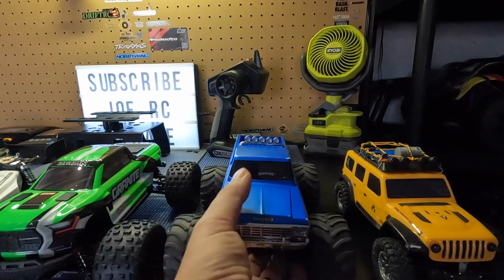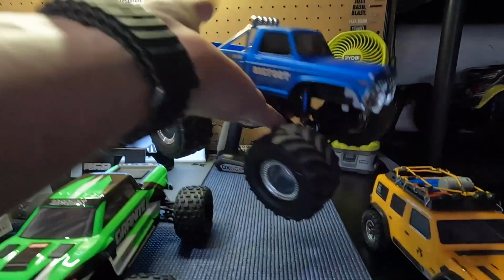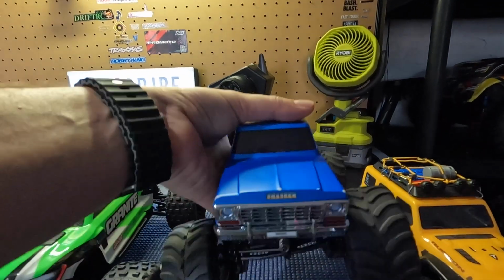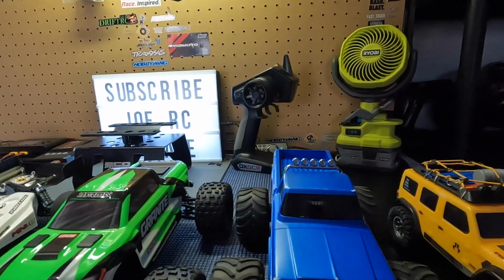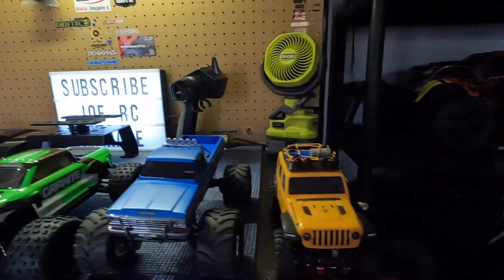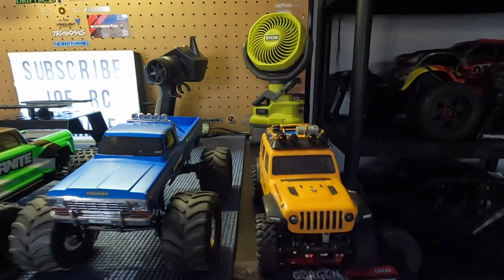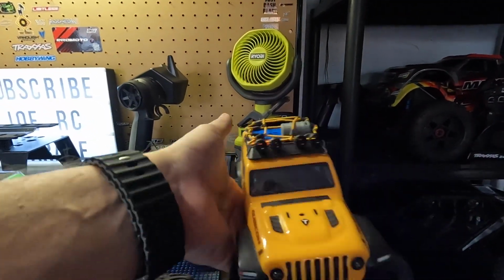And here's a 1/24 scale from FMS. This is the V2 Smasher. Got some work on this one too. Not the most capable, but a ton of fun. So this, I'm assuming, will jump a little bit better. And another mini crawler. Here's my SCX24. Got a lot of work into this one too.